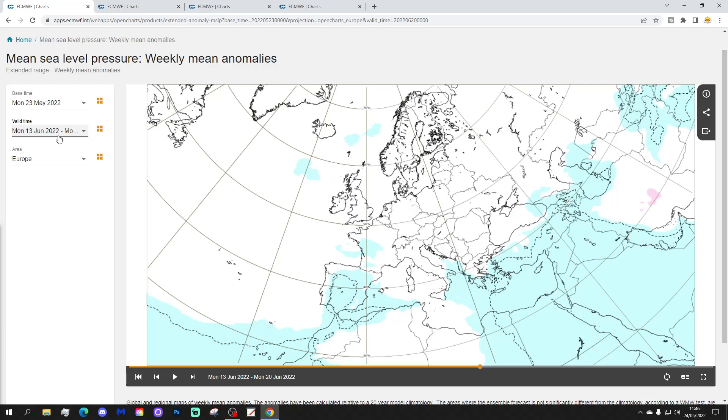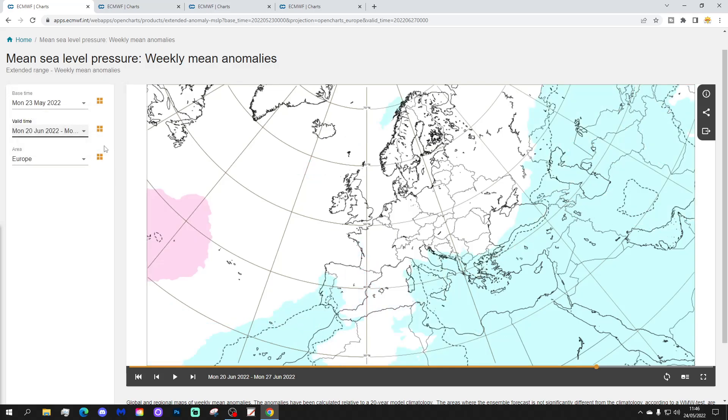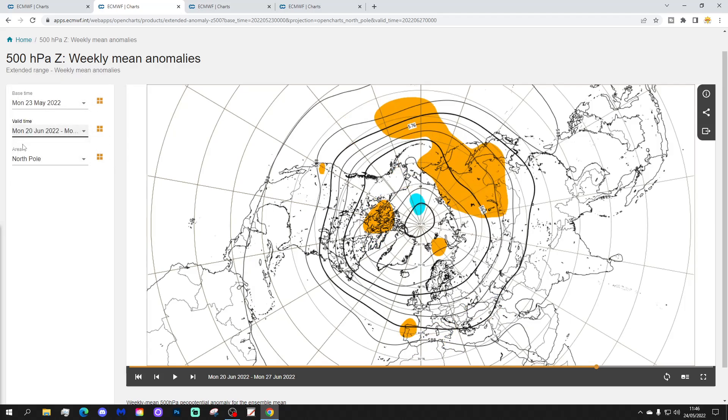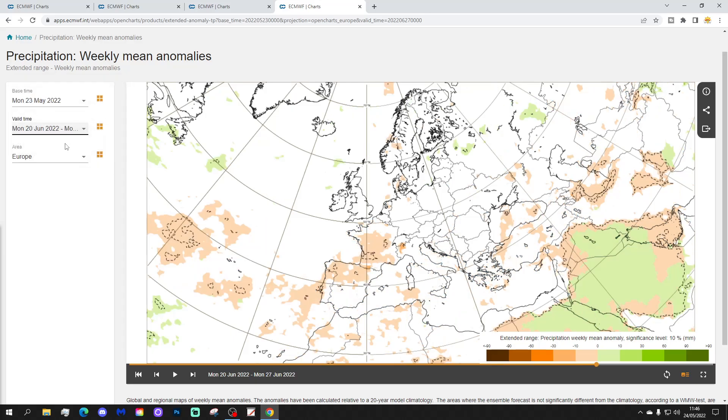Let's have a look at weeks five and six data before we go. Week five around the 27th of June shows almost no signal at all — the mean pressure and 500 millibar height anomaly don't show much. Temperature anomalies suggest it might be a bit warmer than average across western Europe and southern Europe, possibly still a bit cooler in the far north. Precipitation-wise there's not much signal to work with, though it does look a little drier across western parts — France and Spain — possibly suggesting the Azores High beginning to ridge into western Europe. Maybe.